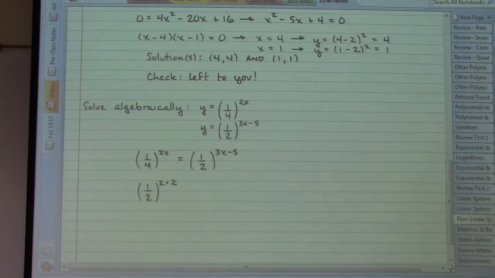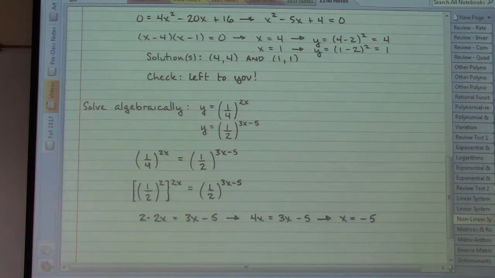which means that I would then have to also multiply the power of 2 by, actually, we'll just go ahead and put brackets in there for a little extra something something. Multiply those powers together here in just a moment, but again, the first goal here being get the same base on each side. Now I can go ahead and say, yes, my power on the left is equal to my power on the right. And that would end up giving me 4x is equal to 3x minus 5, so therefore x is equal to -5.